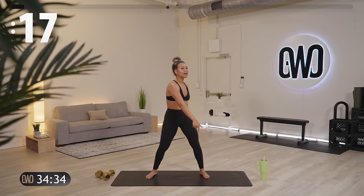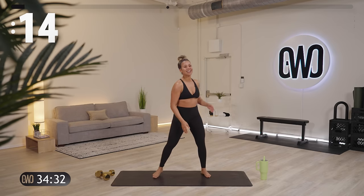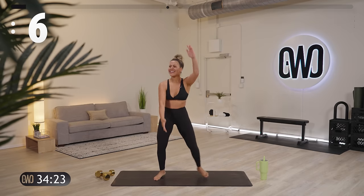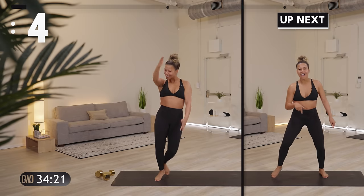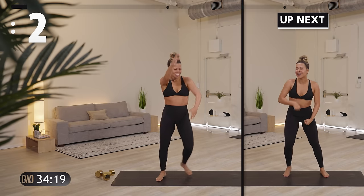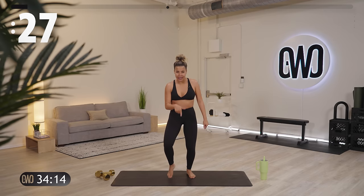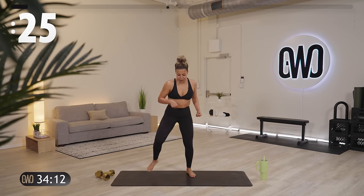Let's sidestep. And then let's add the arms. There you go. Getting everything warm. We're starting strong. Okay, now I want you to go out, out, in, in. Out, out, in, in. Let's punch down.